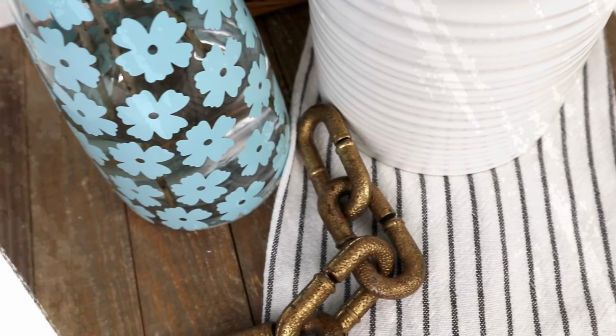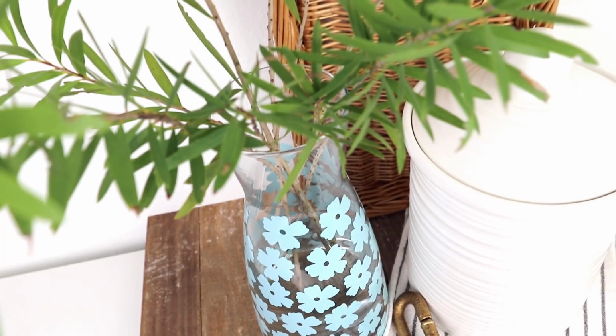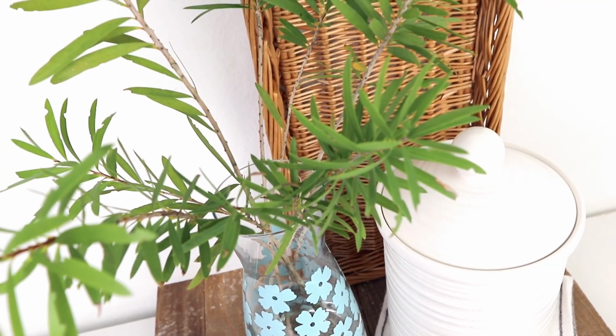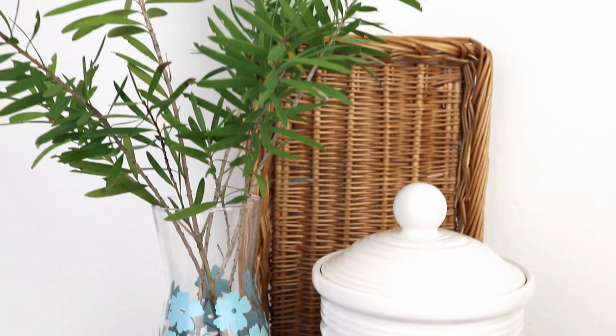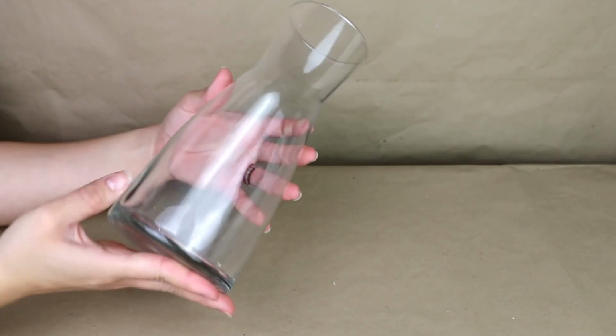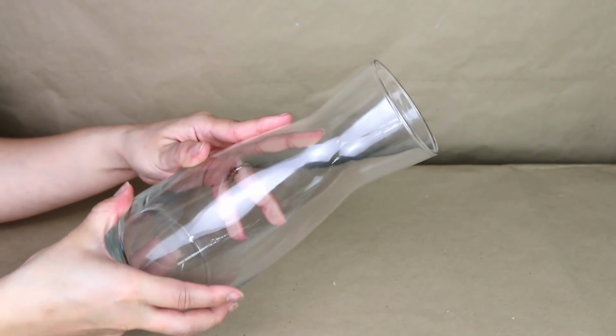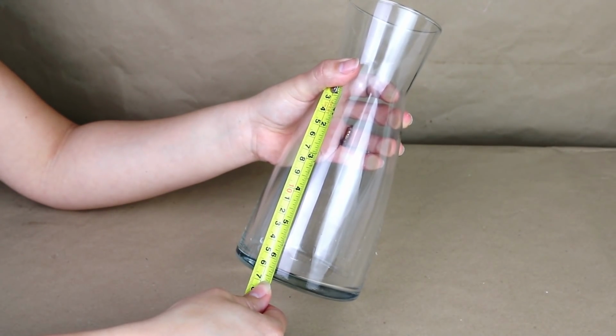This Cricut Maker 3 can cut hundreds of materials, including everything from vinyl to leather, but you can also stick them on different materials. In this project, I'm going to be working with glass, so I decided to make the perfect decal for my vase. I'm going to be using this glass vase that I have had for a really long time that I got from Dollar Tree. It's huge and it's beautiful, and I want to make a decal for this vase.